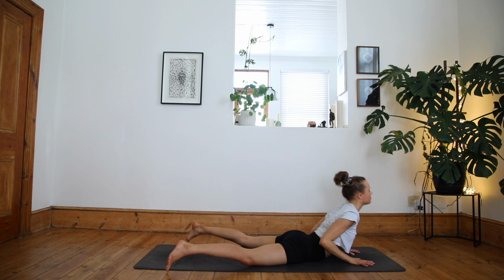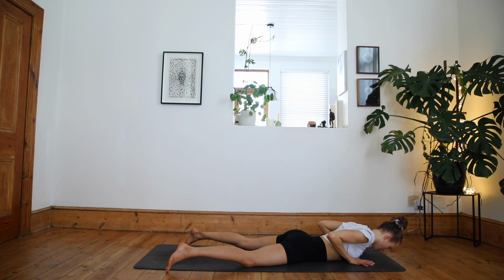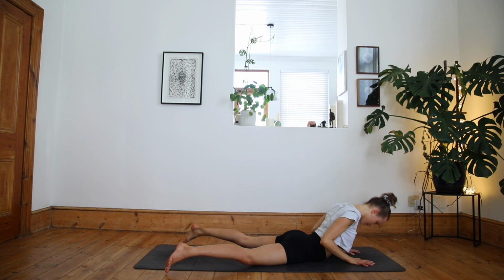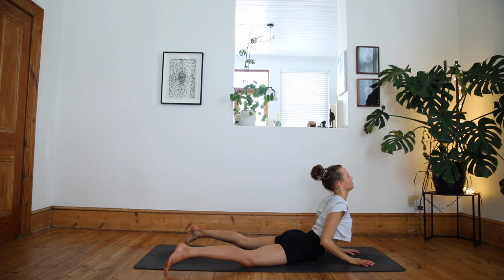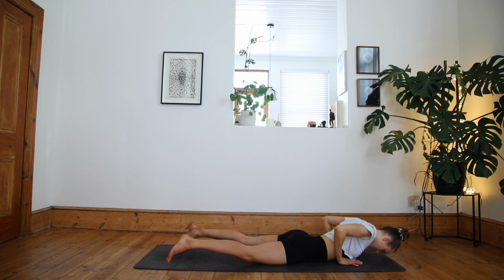Inhale, cobra pose. Exhale, relax, soften to the floor. One more round of cobra. Breathing in, pushing the shoulders back. Exhale to soften. Beautiful. Push into the hands.